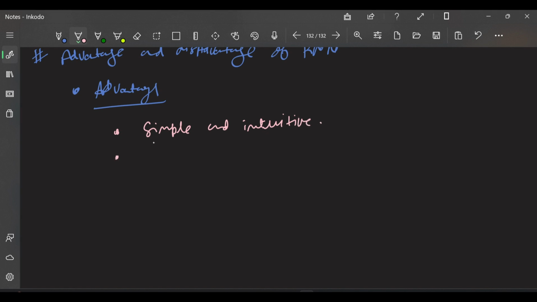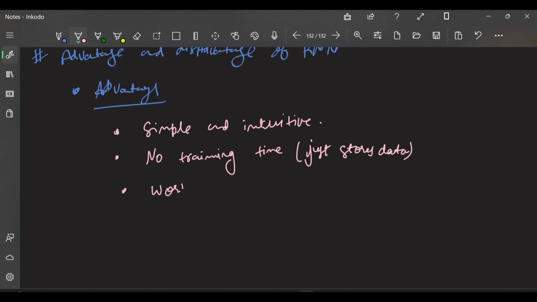The second is no training time. In this we are just storing the data. The next one is that it works for both classification and regression. So these are some advantages.